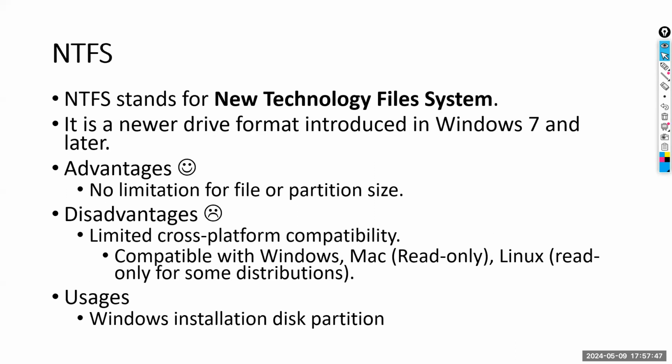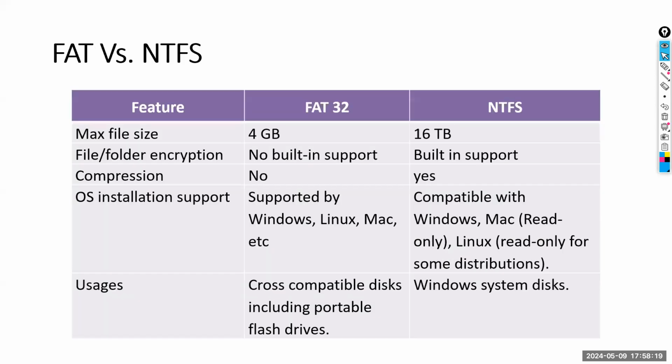NTFS stands for New Technology File System, which has become the default format from Windows 7 onwards for Windows machines. It is much more efficient and there's no minimum partition size. But the disadvantage is it may not be compatible with other operating systems. So therefore, NTFS is pretty much used for your Windows system disk, because it is optimized for Windows. So this is a one-to-one comparison between FAT and NTFS.